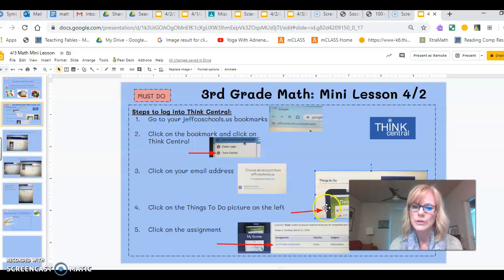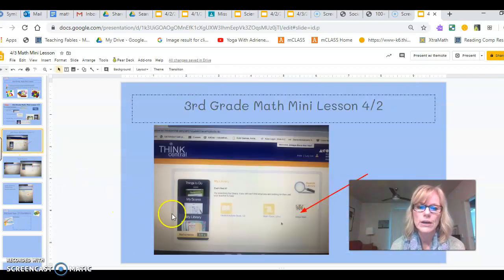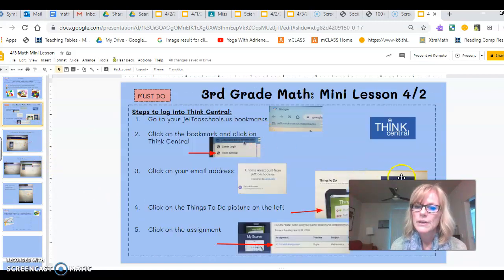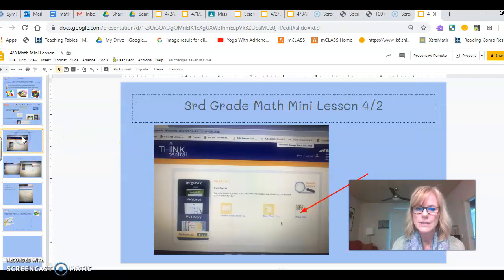This is the one that looked like a cell phone. I want you to go there first, and then you're going to click on this section down here, and this is called the library. Once you get, that's your home page, you click on it, and then this page is going to show up.